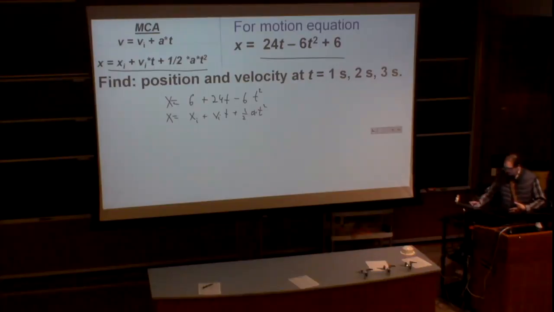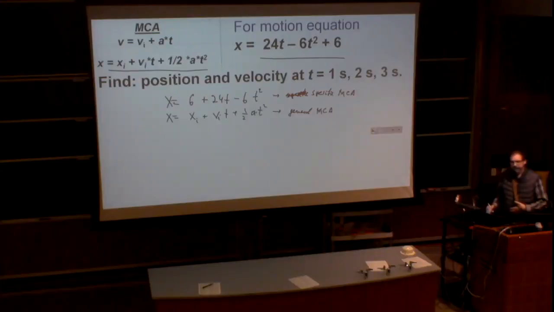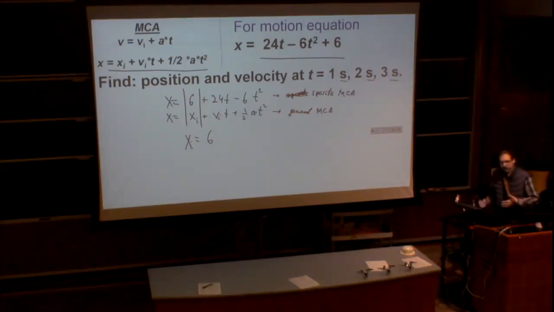So now, if you look at these two equations, this is a general equation for motion with constant acceleration. This is a specific equation for motion with constant acceleration. Specific, of course, is supposed to have exactly the same form as the general, but with specific values. Which values? Well, initial position for that specific motion is equal to a specific number, which is what? Unless we're told otherwise, we automatically assume we are using the international system of units, so 6 meters.